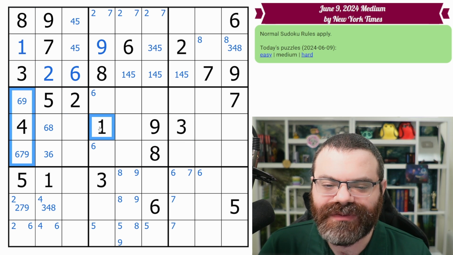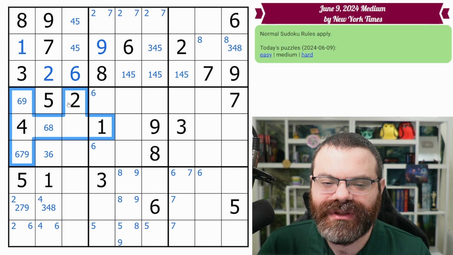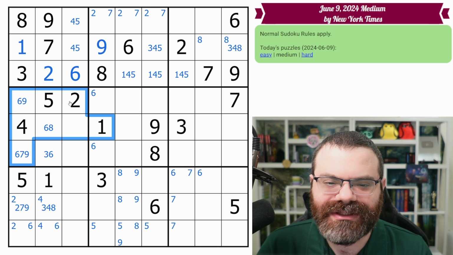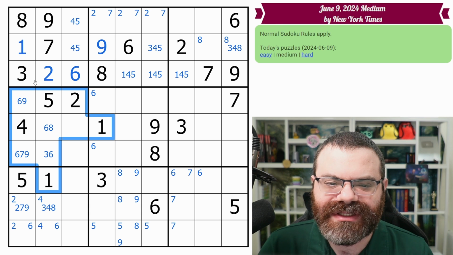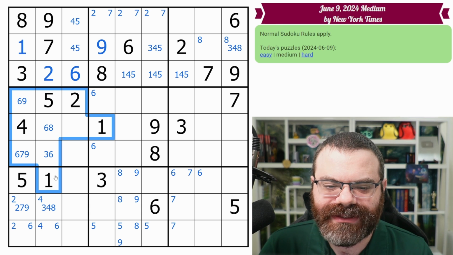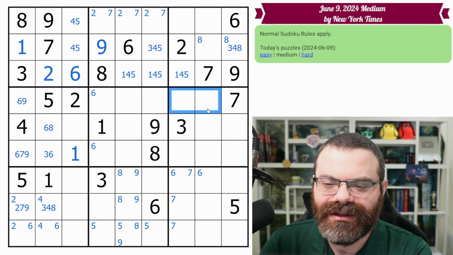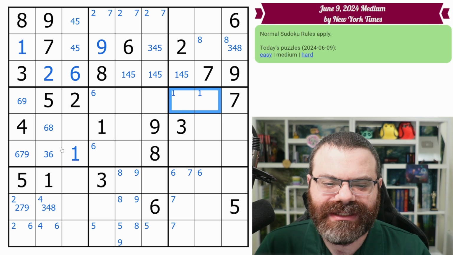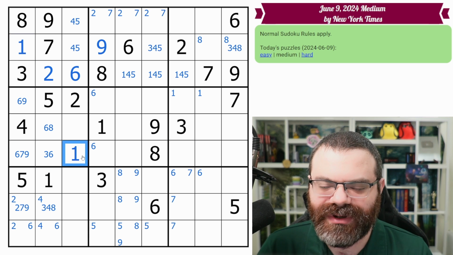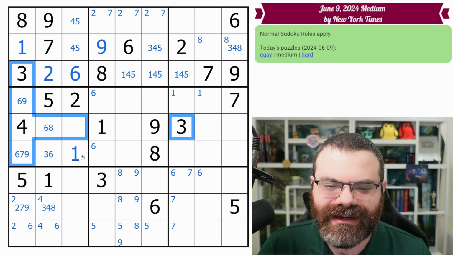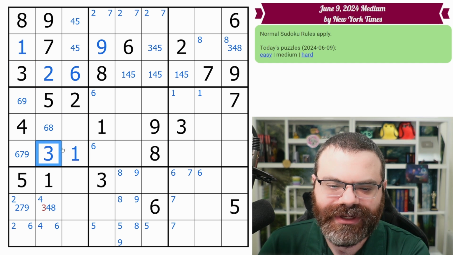So this 1 looks down, this 1 looks in. And every single time we're going to do this, the 2, 5, because it's a crossing on the 2, 5, are also going to be missed by those digits, meaning that there are 2 other digits that aren't that digit. And so now we also have this 1 looking in. I think I missed the buddy 1 somehow. I'm not sure how that happened, but now we found it. And so now that places the 1 in this box. That 1 does have a buddy here, putting a 1 in one of these 2. Oops. I've been missing random things recently, and I apologize for that. But anyway, that 1, we also have the 3 looking in and this 3 looking in, and now this 1 occupies one of the spots. So this is the 3.